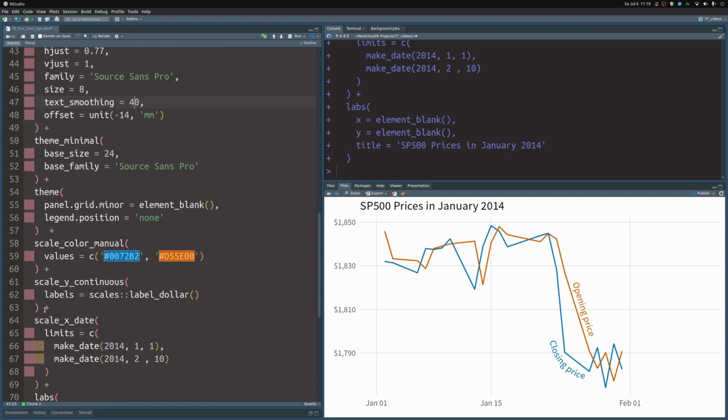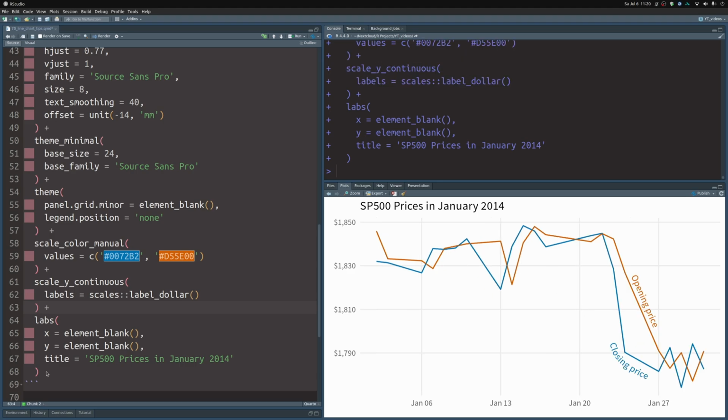So let's just get rid of this scale date layer here. And now we have a nicer looking chart, and the labels seem to be really part of the actual chart, or of the actual line. So that's nice, but I can do you one better. I can show you one really cool thing that I think is kind of nice.